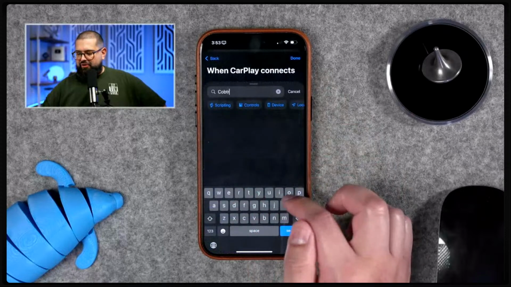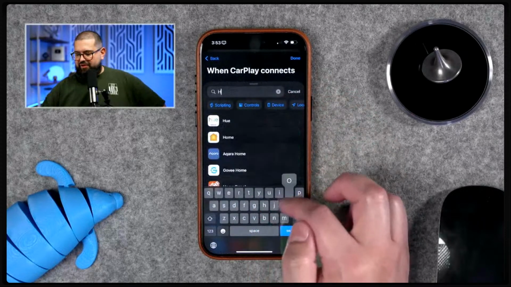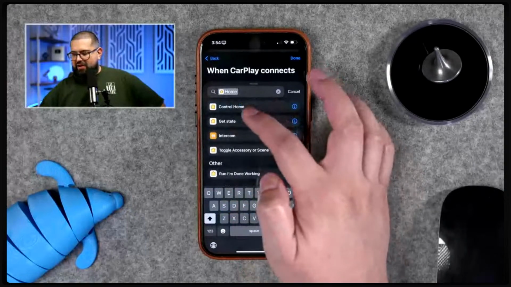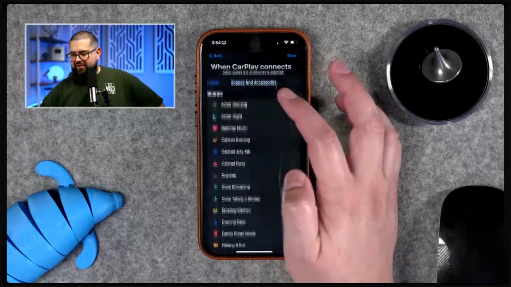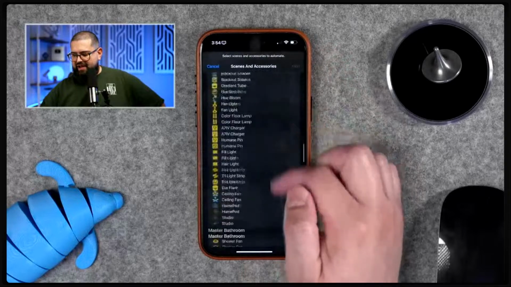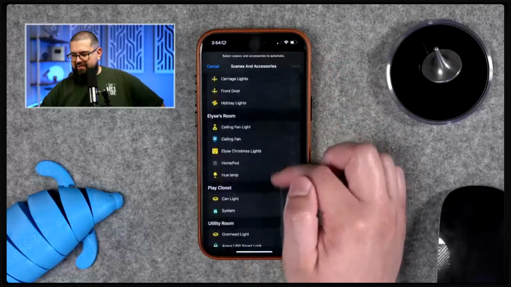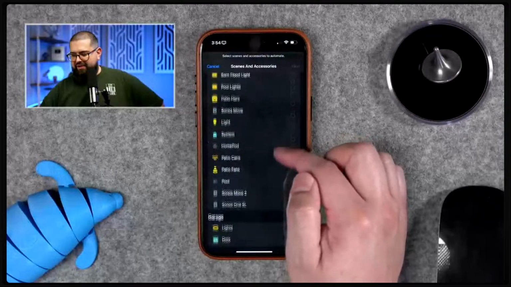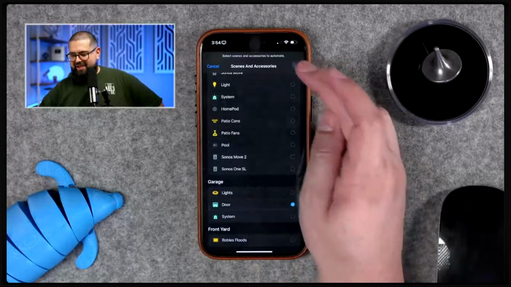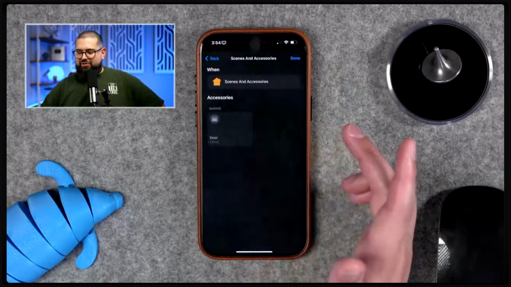You just control your home. Let me search for home so I don't misspell it. Control Home, and then you can set your garage. I have my garage door, where is it? Down here. I have a lot of smart home devices, if you didn't know. I have some videos on the channel about my smart home tour. You could do closed or open.